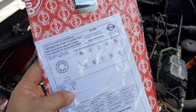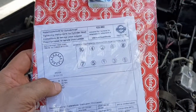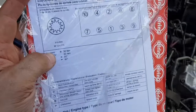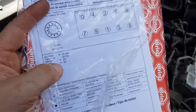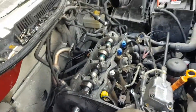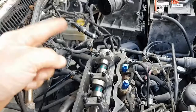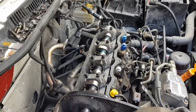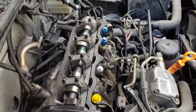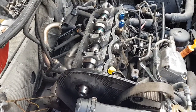This comes with a sheet inside in German, English, and French. That's your tightening order right there — it shows you the tightening order: one, two in the middle, then three, four, five, six, crisscrossing and heading out. You're going to tighten them to 30 newton meters, then 60 newton meters, then 90 degrees, then another 90 degrees. I'm going to grab my torque wrench and tighten this down. Then we'll be to the point of putting this cam pulley back on. I don't have my cam lock yet for the other side — that's something that was on back order. So I may not go any farther than this for now. I can put my fuel injector lines back on my fuel injectors — I have all those capped off so I don't get crud in them. And the oil pan underneath needs to get put back up too.